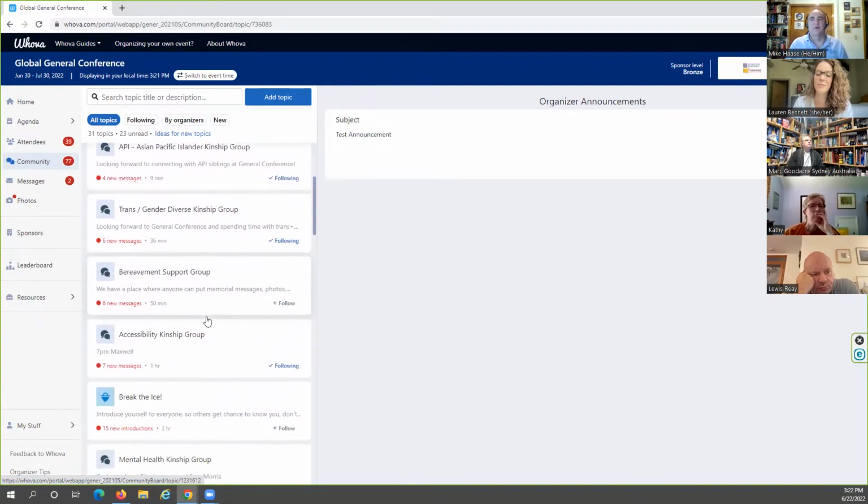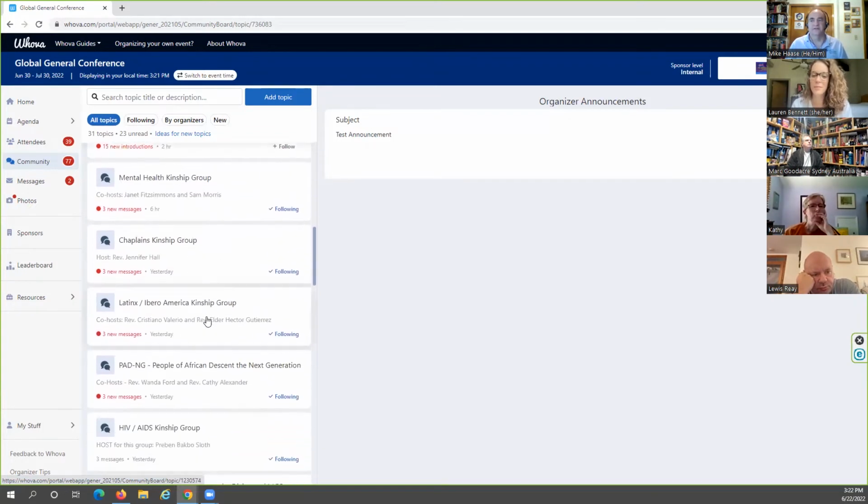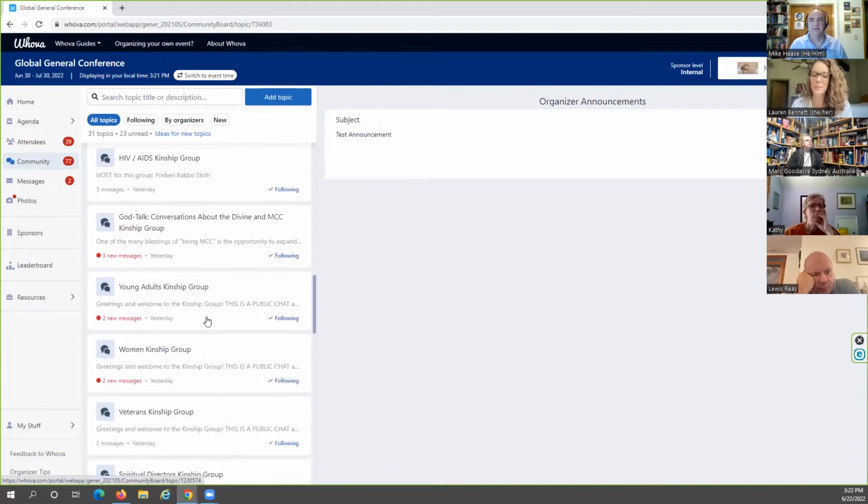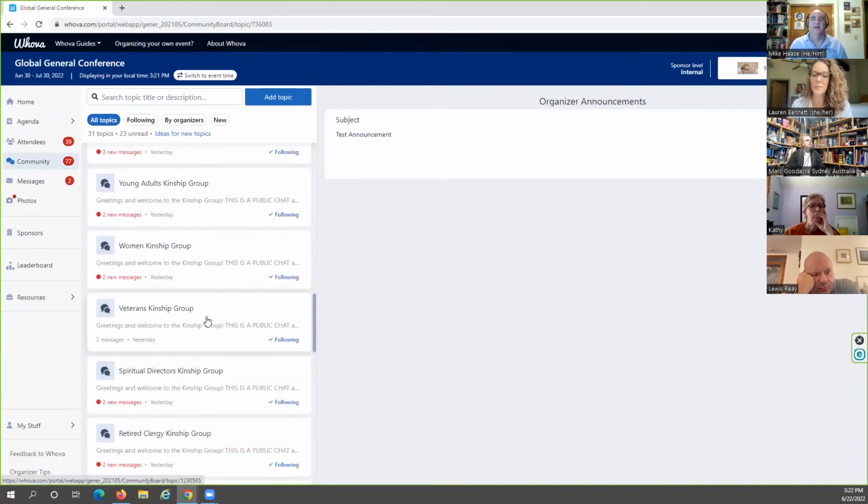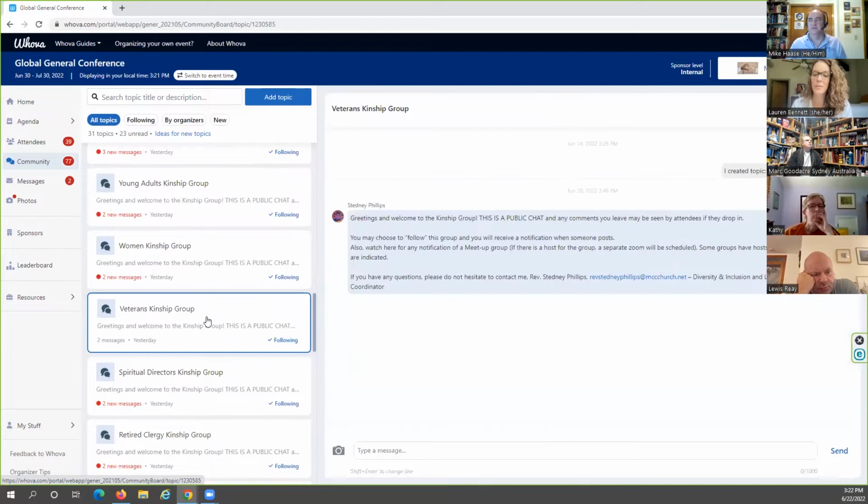This is also where all of our kinship groups are listed. If you want to interact with other people in any of these kinship groups, these are open chats. So you can just click on them and anybody can chat and anybody can talk. Please know that anything you put in these will be seen by other people, and so there is a disclaimer here about that. Just be aware you can't privately put things in these, but there is some information, and it'll be good if you want to interact with those people.